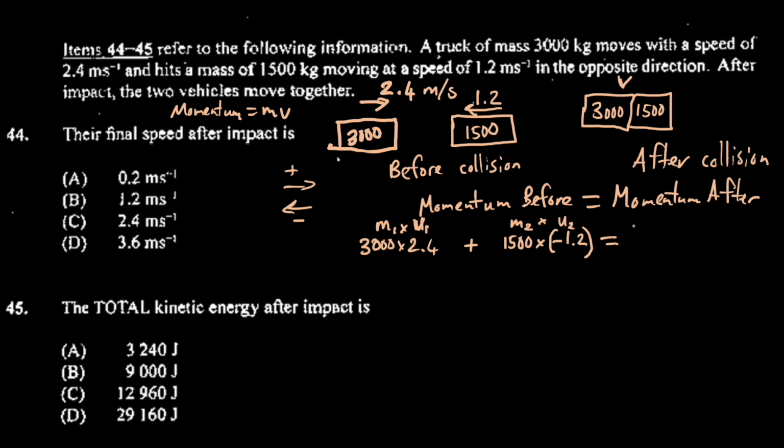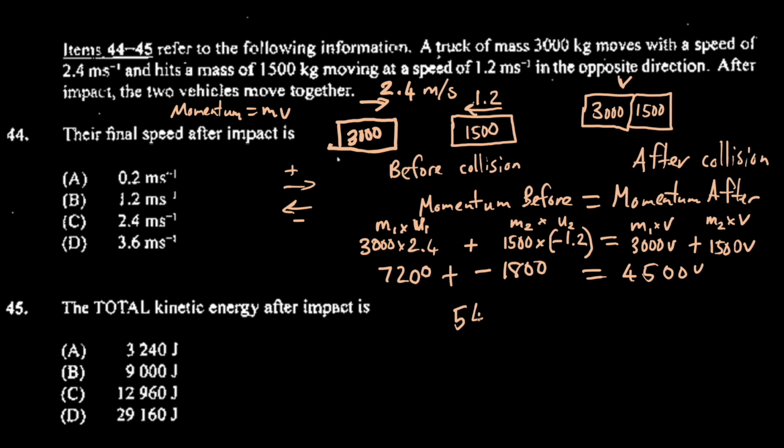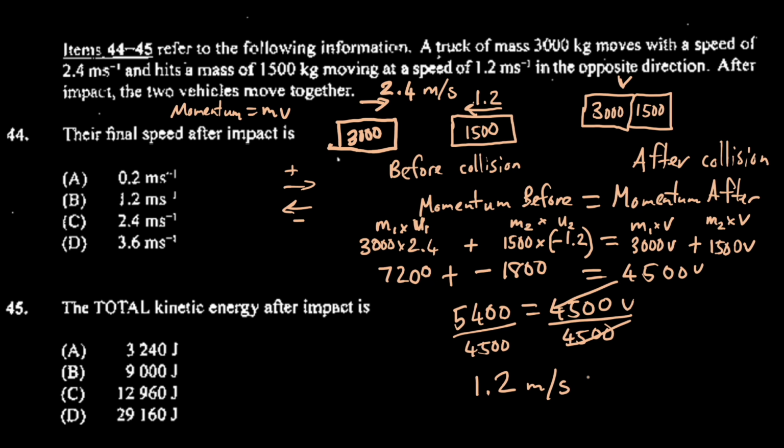And the momentum after, we're saying that the same M1 multiplied by V, which is going to be 3000 V plus M2 times the same V. Remember, because they collide, they have the same V. So that's going to give us 1500 V. So let's simplify this now and see what we get. So here we would end up with 7,200, and then here this would end up being minus 1,800 because we'll end up with a negative here, right? So it's almost like saying the same thing as this, subtract that, which would be equal to the sum of this. So 7,200 plus negative 1,800. So we'll be left here with 5,400 is equal to 4,500 V. To figure out V, we have to divide both sides by 4500, which would give us 1.2 meters per second. So the velocity after collision that these two masses, after they hit, would be going at is 1.2 meters per second.